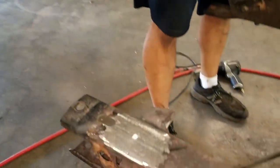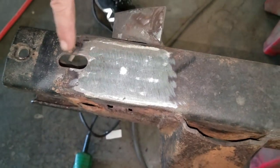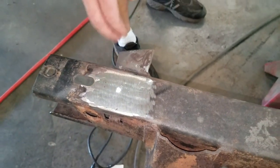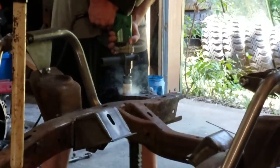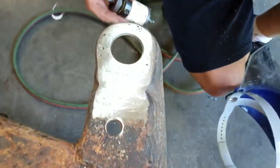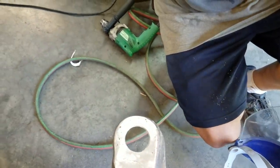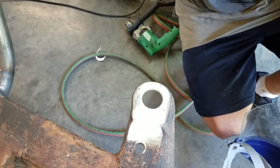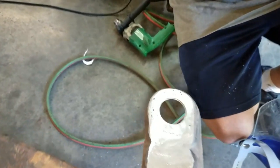Here's the rear; I've got my hole saw and I'm going to cut the front one first, then come back and cut this one. It's a one-and-a-half inch hole for the body mount. Here's the repaired front mount — just used a regular hole saw and drilled it out. Good as new! That looks so much better than when we started. Another thing off the list — just stick with it, guys, the list will get shorter.